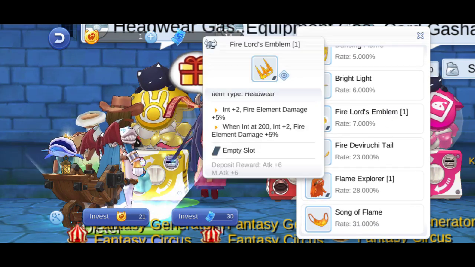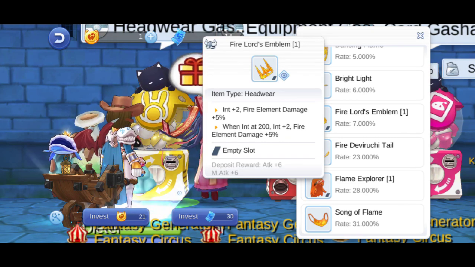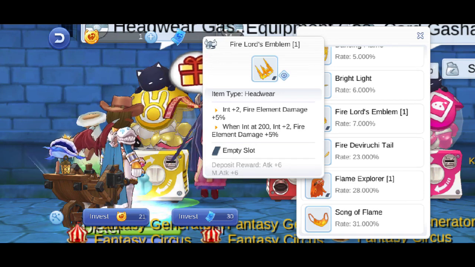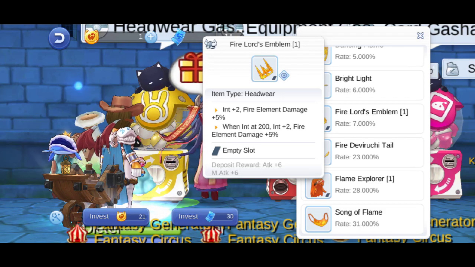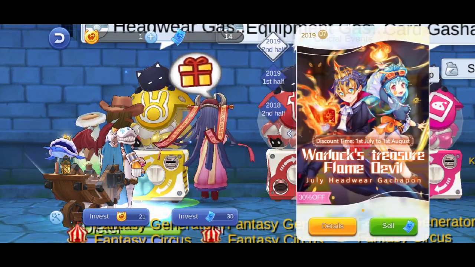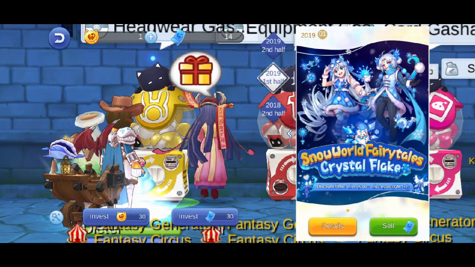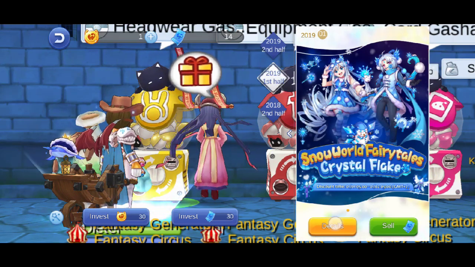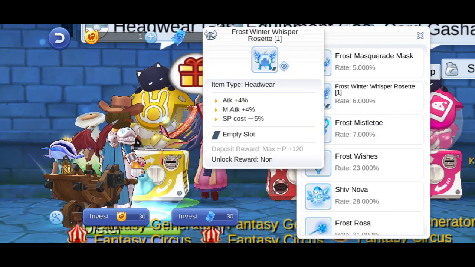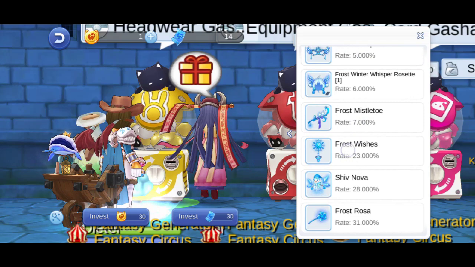Okay, then this one is not too useful, but still it's good if you play Dieter's, because you have firebolt, which is a fire element damage, and it will give you another 5% damage. Okay, then let's go to, wow, oh, this one. Yeah, from this one, the best is this one. If you want to use Dieter's, it will give you magic attack for 4%. Yeah, that is not too good.